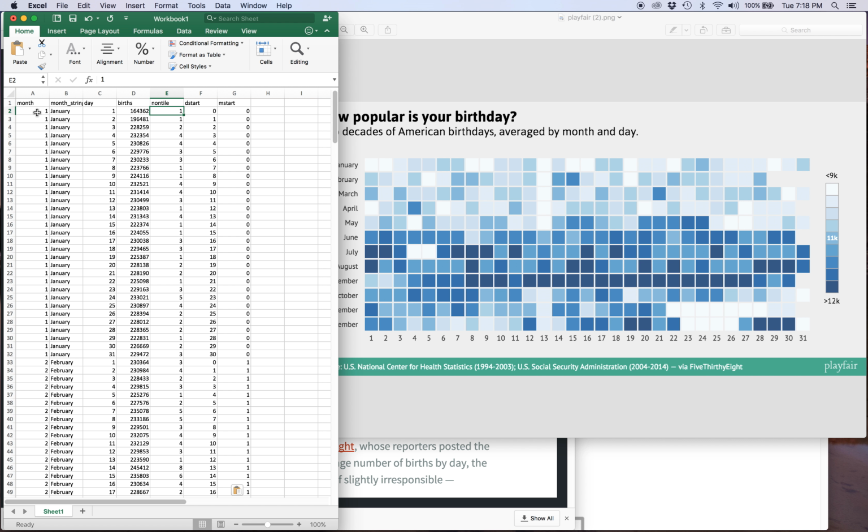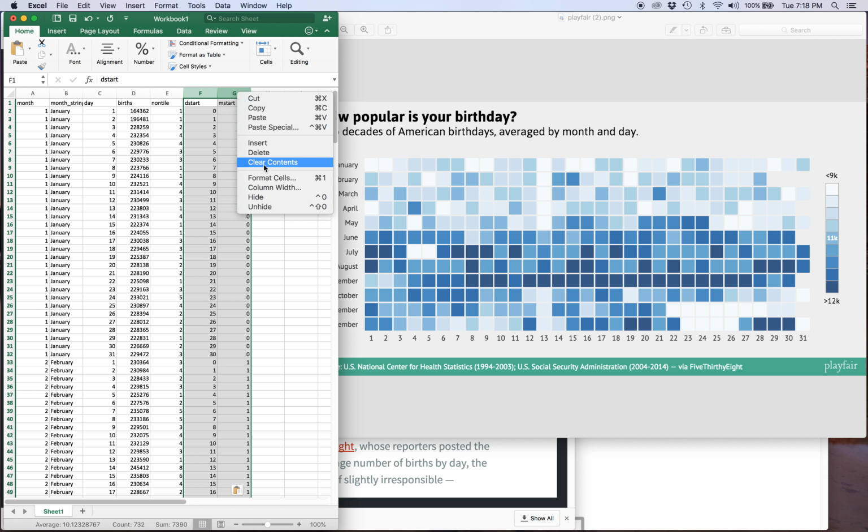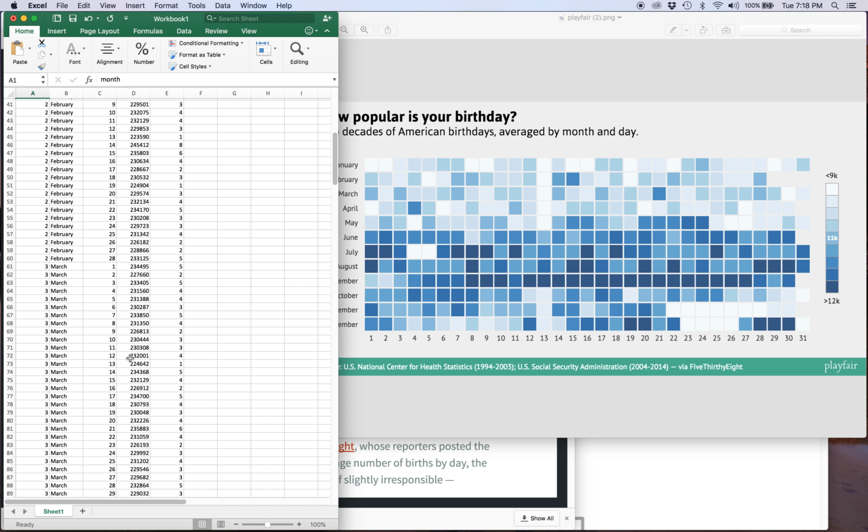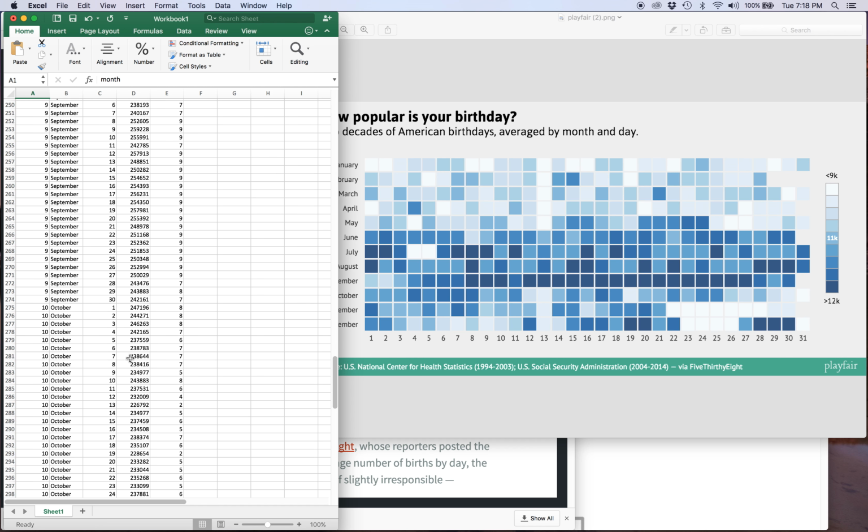All right, so what else is interesting about the data here? Really not a lot. I am doing this with rectangles, and so, you know what? I don't even need these columns. That was something else I was trying, and then I realized that that was not really working like I wanted it to. I really just need these columns, and I don't even need this column, right? This column is not actually going to be used in the actual graph, and neither is this one. I'm really just going to use the month string, the day of the month, and then the n-tile. Okay, so let's copy this.